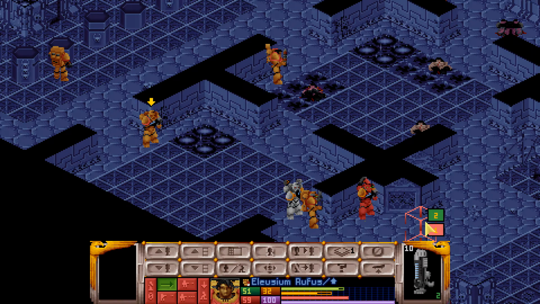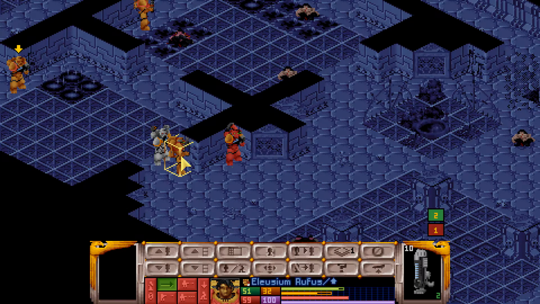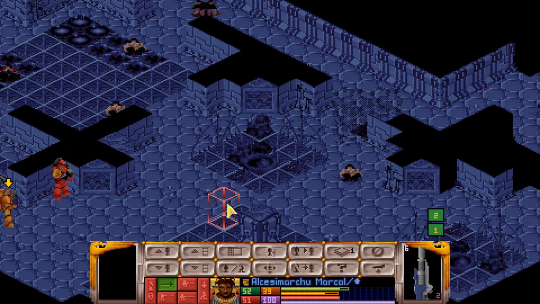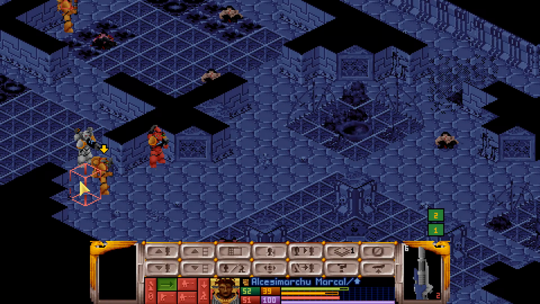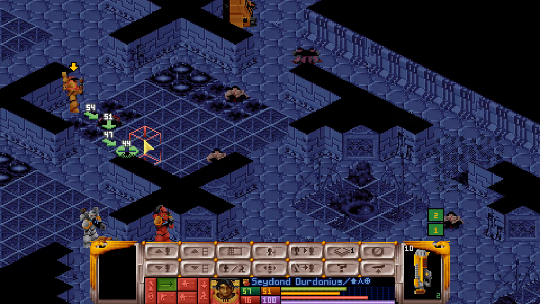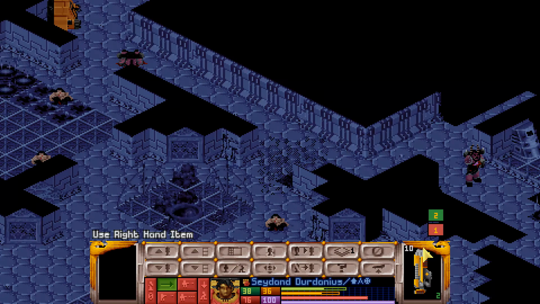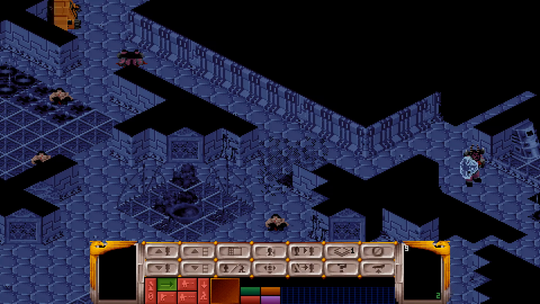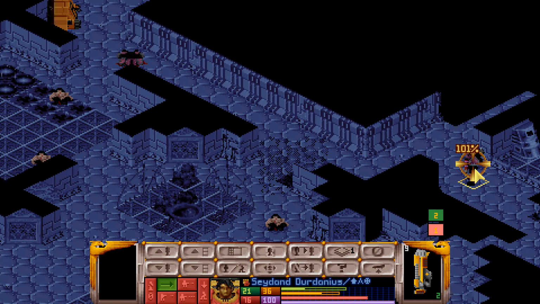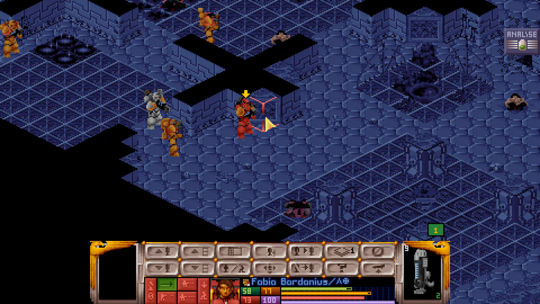Rufus. Eyes on Plasma Guy over there, fine. So, can you get eyes on Plasma Guy? No, because he's moved a bit. He's not where he used to be before. Dennis, can you get eyes on Plasma Guy? You can, technically. 100%. Played. Right. Fabia, look around.